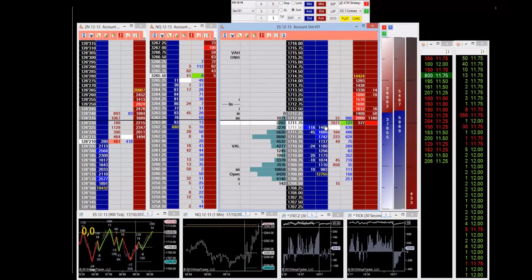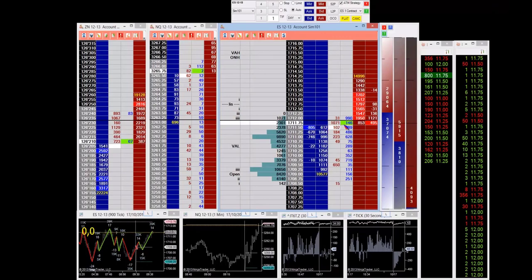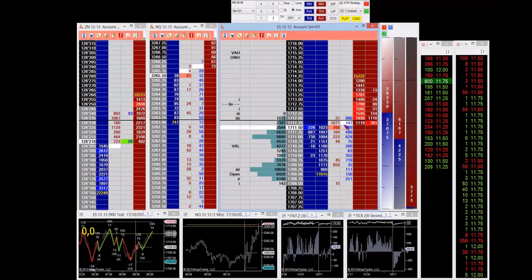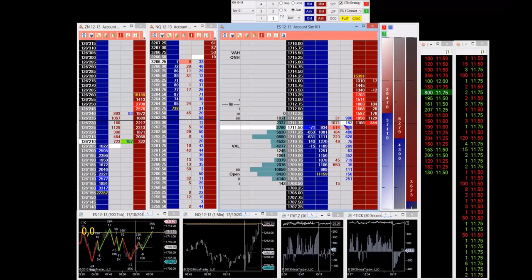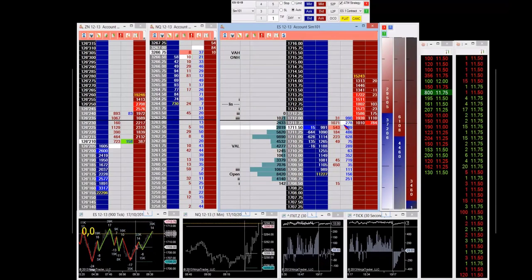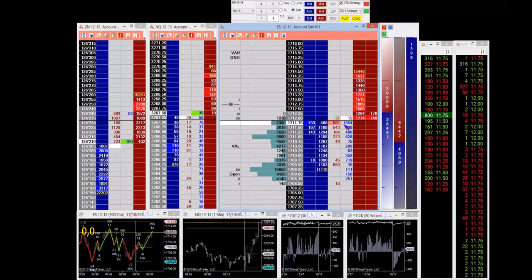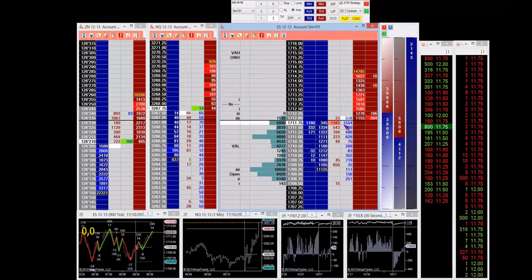Okay. Now, the other thing we'll look at is how many attempts it will make to move through a price. Because if we keep going to a price and we can't move through it, time becomes a factor. If you keep going to a price and 2, 3, 4, 5, 6 minutes go by, eventually the opposite side will just come in and push the market aggressively in the other direction.